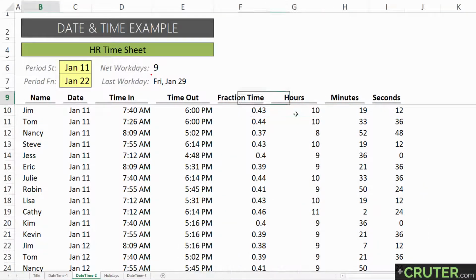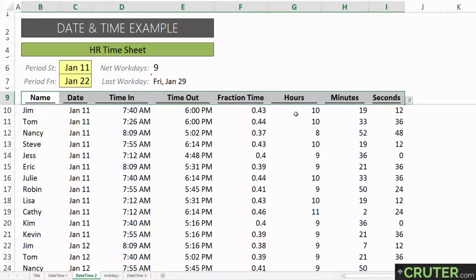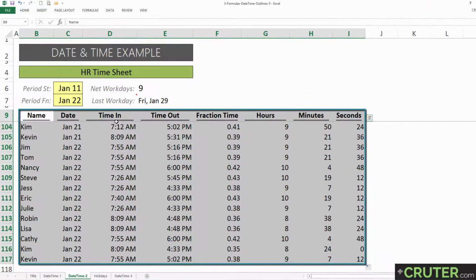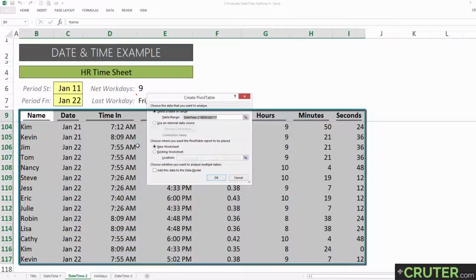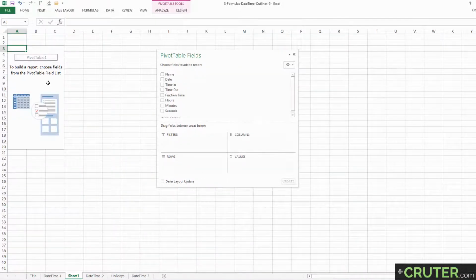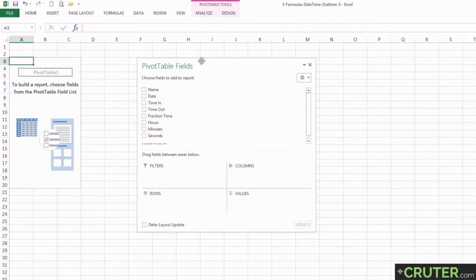We can analyze this by using a pivot table. I'm going to come over here, Control-Shift over, and then hit the down arrow just to select it all. Then I'm going to pop into my Insert tab on the ribbon and grab Pivot Table. It's already selecting the range that I have selected. Let's put it on a new worksheet here, just hit OK, and we can analyze this. Let's pop over here and get this closer.